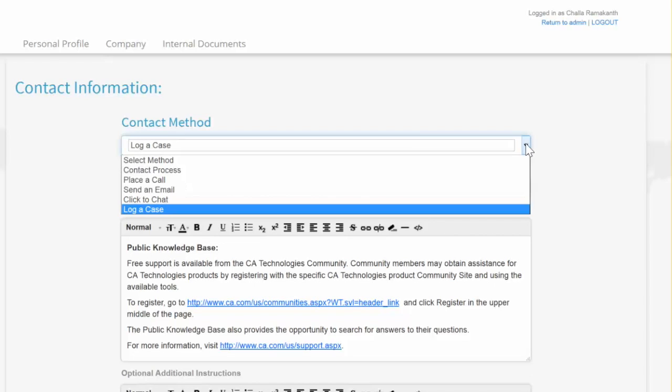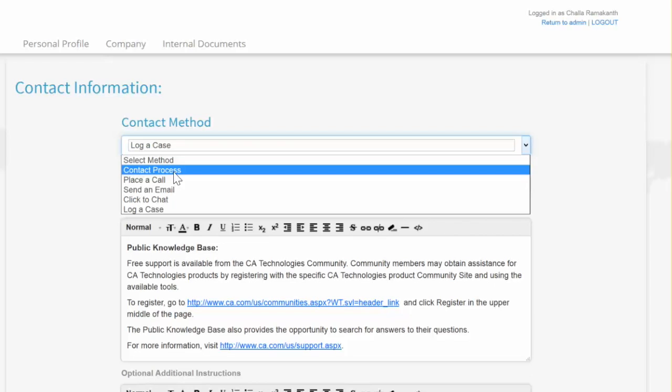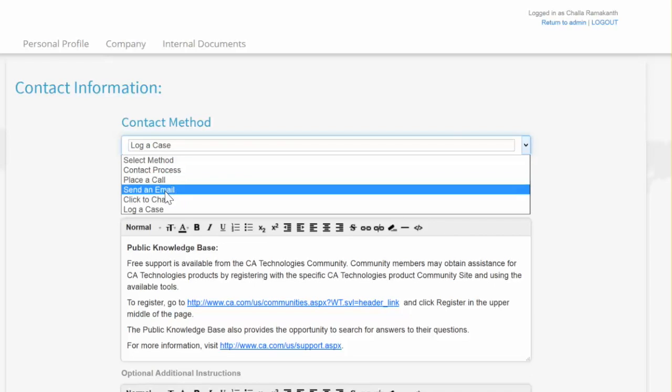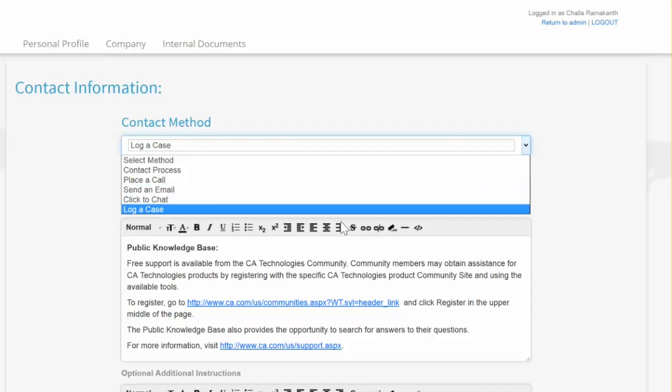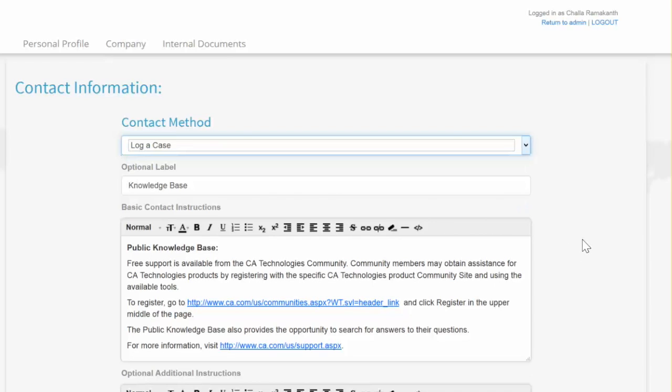And then within that, you can select either a contact process or place a call, send an email, click to chat, log a case, whatever you would like to have in there. And then if none of those categories fit, you can actually use this optional label here, and it will show up as, in this case, knowledge base as opposed to log a case.